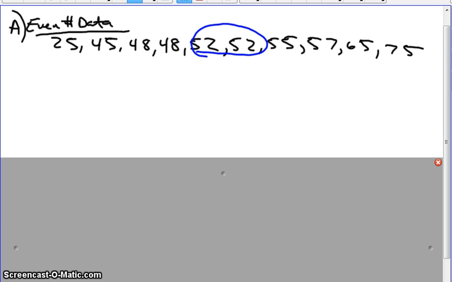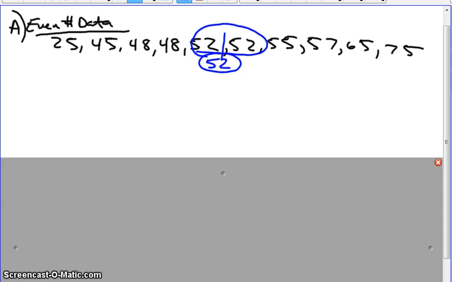And how does one find the mean? Add those two, then divide by 2. What do you think the mean's going to be for 52 and 52? 52. It's going to be 52, right? So 52 is the median of the entire set. Now, the 52 that we have as a median was the average of those two 52s, right?